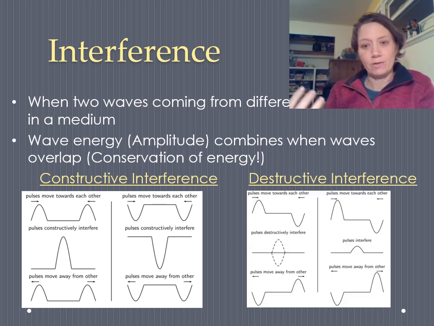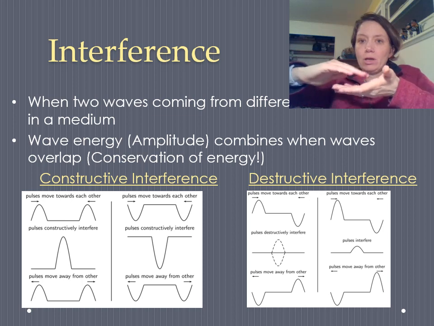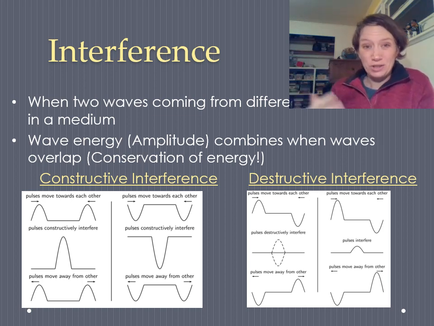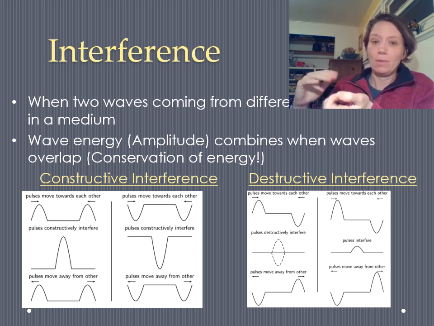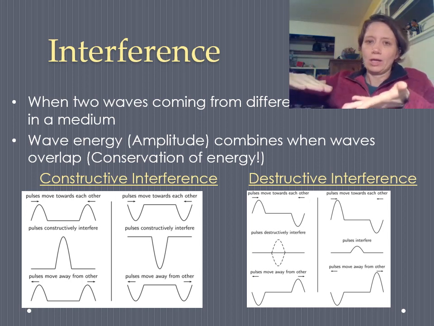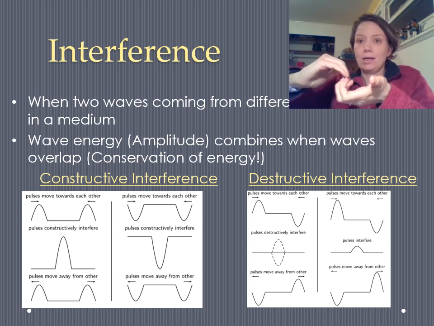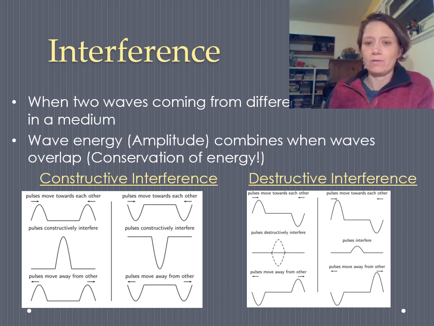The other type of interference is called destructive interference, and we notice this when the waves start on opposite sides of the medium, and when they meet in the middle, the medium itself actually sort of flattens out if we're talking about this kind of transverse wave, and there is a smaller wave pulse in the middle where they meet for a short instant in time. But the waves haven't actually disappeared. The wave energy doesn't go anywhere. They will actually regenerate and continue past each other after they interfere in the middle.